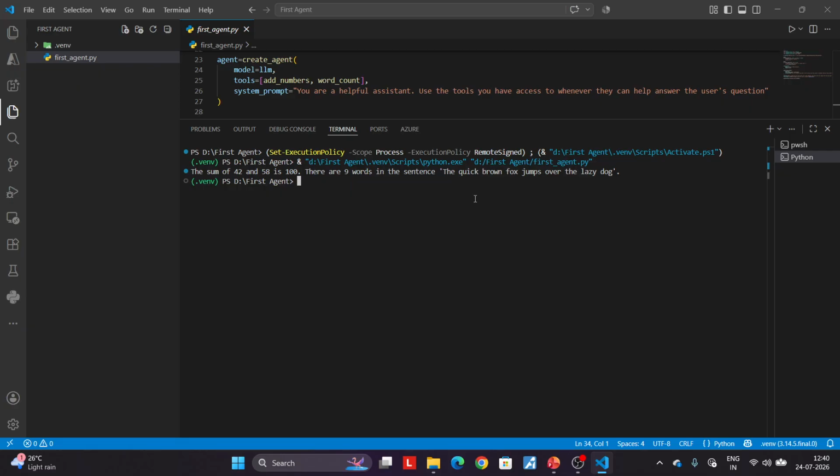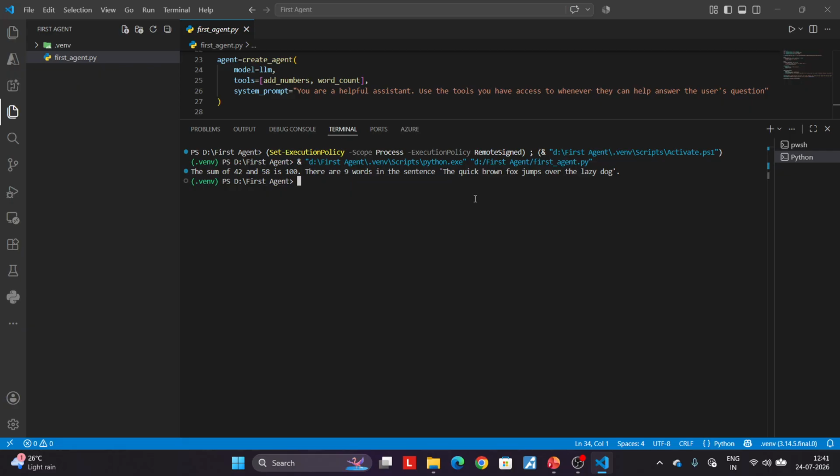That's the loop from video 1, which we discussed, happening right in front of you. It planned what it needed to do, it acted by calling the right tools, it observed the result and it gave us a final answer. No hard-coded if statements telling which tool to use. The LLM, the brain of our agent, decided on its own which tool to use, just by reading the description which we defined in the tool.